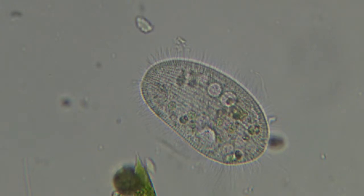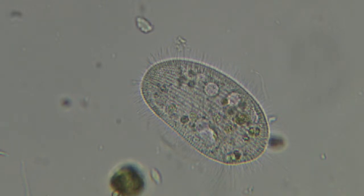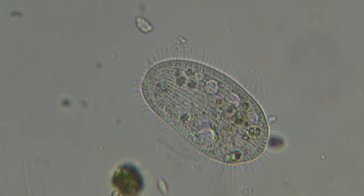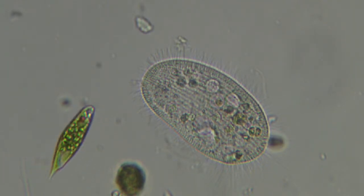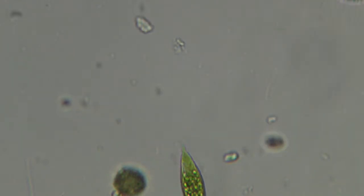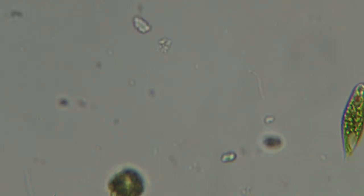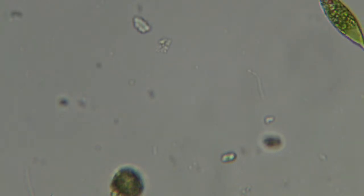Because they're salty like we are, and they're in salty water, but not nearly as salty as the internal cell contents are. Similar. Ocean water is similar to your cell, but still more water than salt. And so the battle is to pump water out of the cell as it gets in. Well, he's going crazy now. So when the cell starts to die and that contractile vacuole stops pumping, you'll see the cell start to inflate like a balloon and lose its normal shape and get this big kind of inflated round shape, and then eventually will pop and all the contents go flying everywhere.